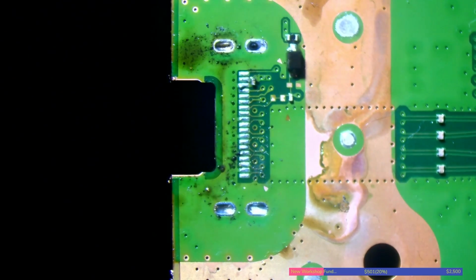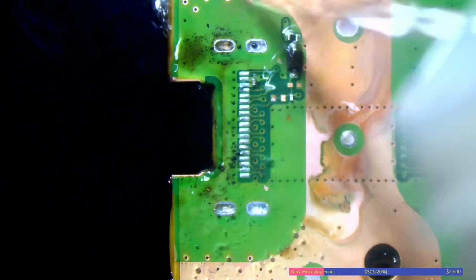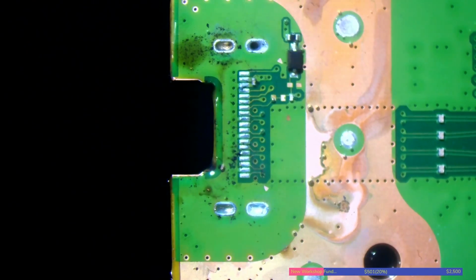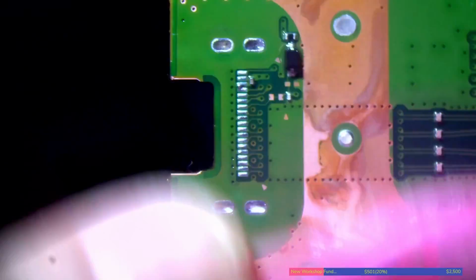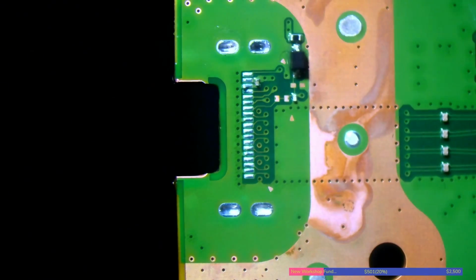So what I'll do now before I do anything else is just clean this up with some isopropyl alcohol. Just clean as you go. It's going to help out with doing a better job. So a bit of isopropyl alcohol on a brush and just basically give it a good scrub. Just clean it up nicely.